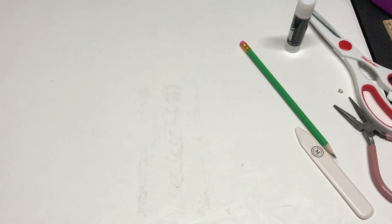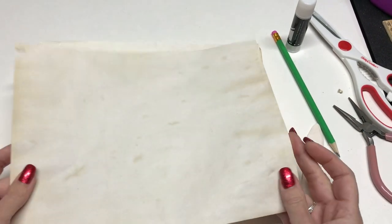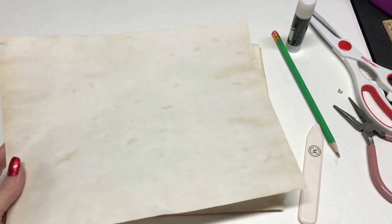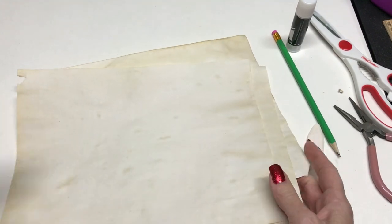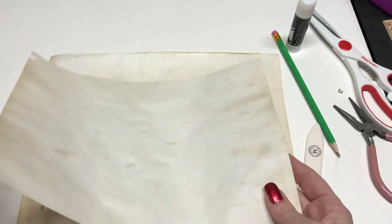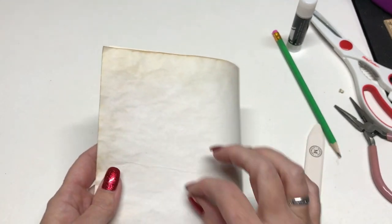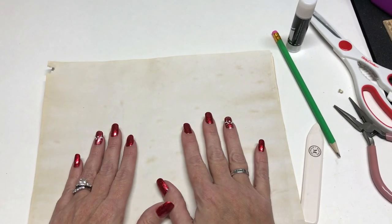And then the other thing I do, I would also, at this point, I would use regular, like, copy paper, that I tea-stain. So all this is white copy paper. For whatever reason, it wouldn't feed through my printer. This is paper that, you know how, like, sometimes when you print something, a couple extra comes out. You don't really want to reuse it again because it'll jam your printer. I save all those, and I tea-stained it. All I did was dip it in a container of tea, and then let it dry, and it comes out the antique-y look. This was new white paper, now it looks antique-y. And so I would normally fold that and add that to my junk journal because it's really fun to write on. I love writing on this, but this junk journal is specific to a vacation that I went on.